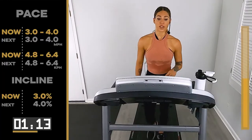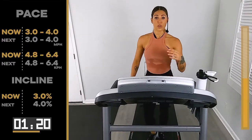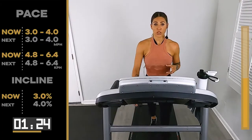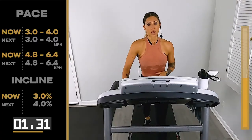We're gonna take it to the four. From now until the end, you're gonna start feeling it, right? Once we're out of the three, we're in the four and the five zone on this incline. Start to get a little bit more challenging. Notice if you're struggling holding your pace. I want you to hold the incline more than trying to move fast, right?